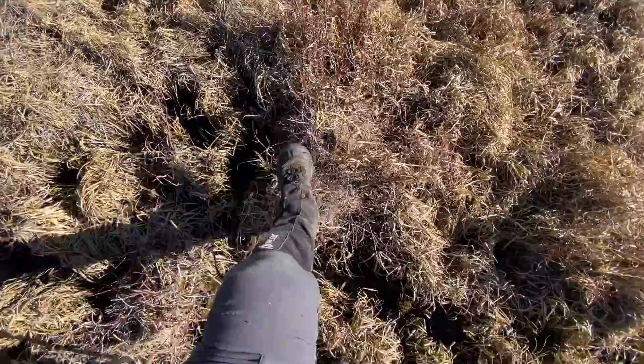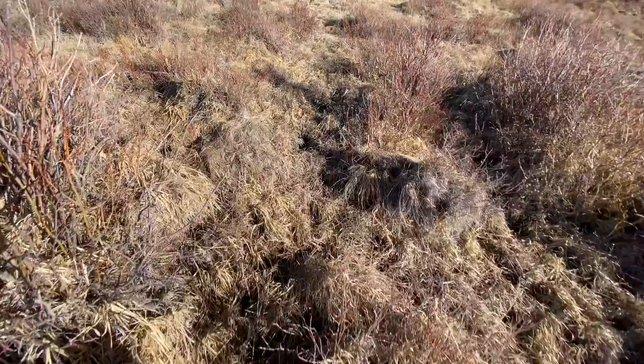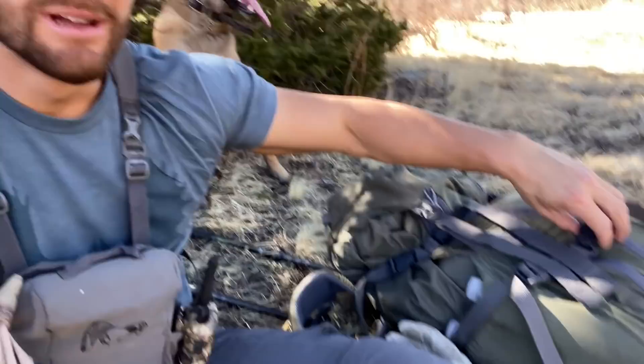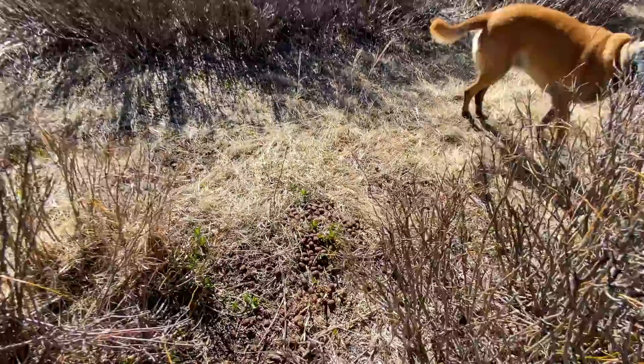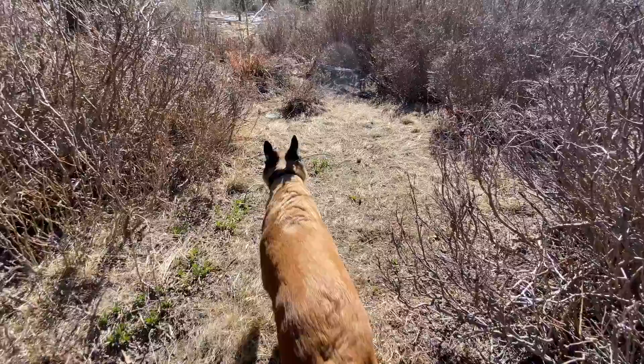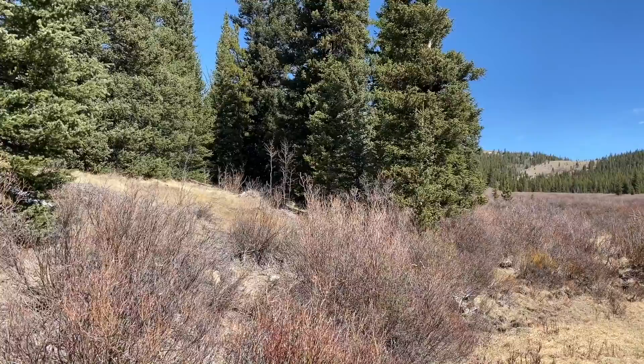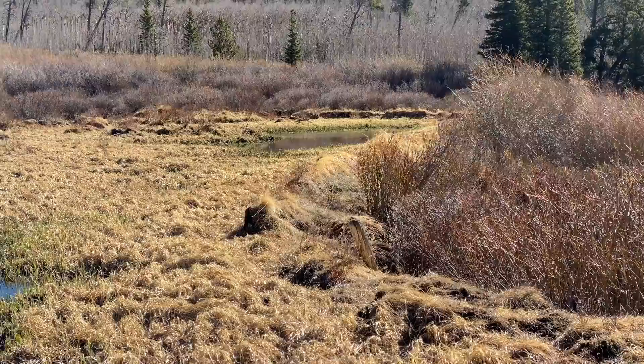You've got these uneven clumps of dirt. You can see there's quite a bit of moisture here in the ground, but it looks epic for antlers. Time for a little break — pop open the XO and grab some snacks. It's tough to tell — we're coming into this stuff late. Moose are dropping from November to February, and here we are in May hitting this spot. It's hard to tell where bulls were. Were they higher? Were they lower? Can't go off of poop or tracks, really. So it's just go where the best sign is. I think we're in the right general area — we just got to hit that right pocket.